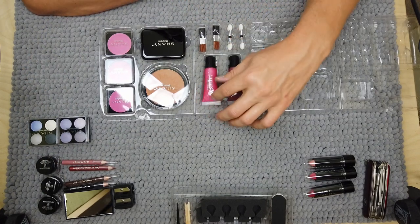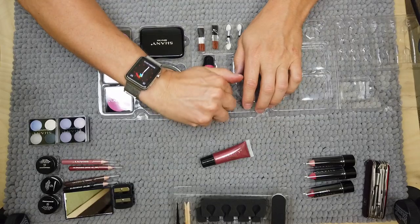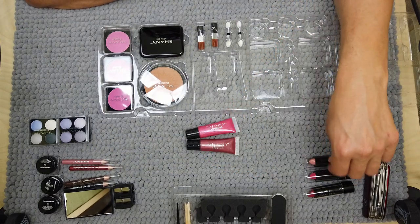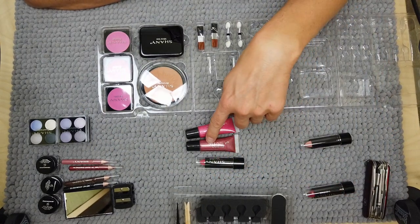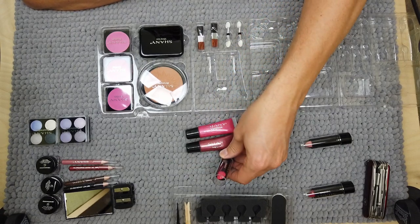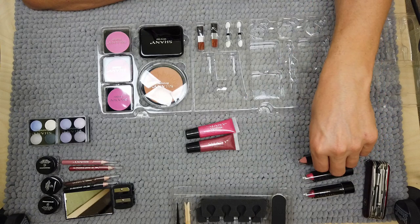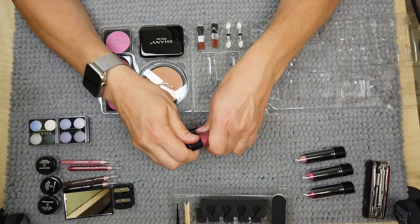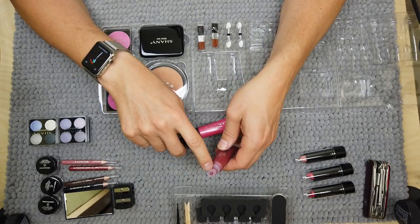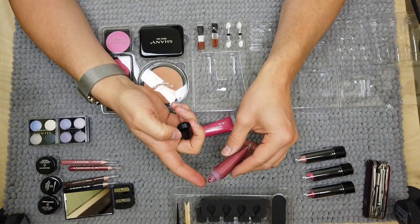Okay, so now we're back to lips. This is lip gloss. There are two tubes of this. And I do not know the difference between a lipstick and a lip gloss other than the consistency of the product. This is obviously much more like a clay that you smear on and it leaves behind a little, it's thicker. This seems to be much more liquidy. And it has the same beveled application as the lipstick.